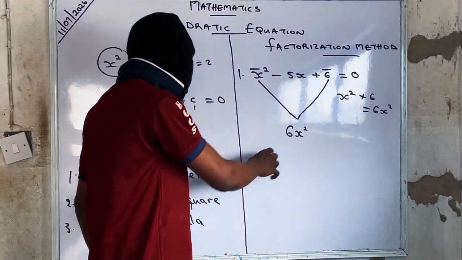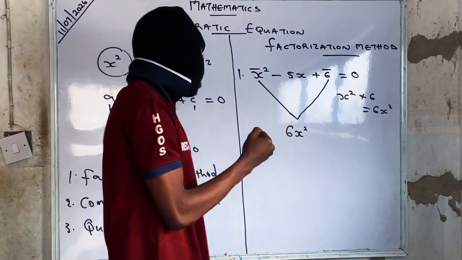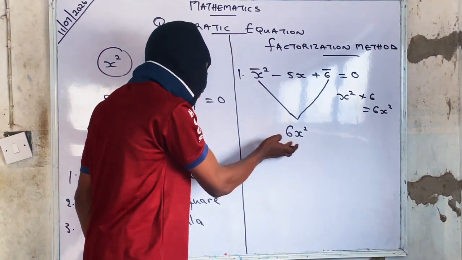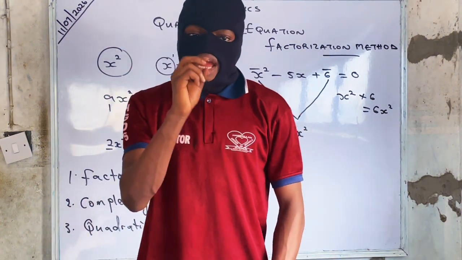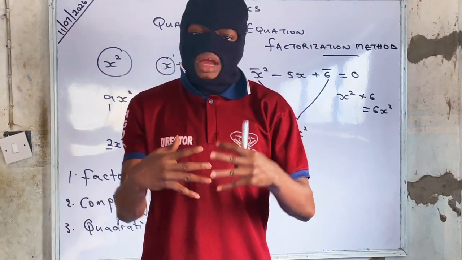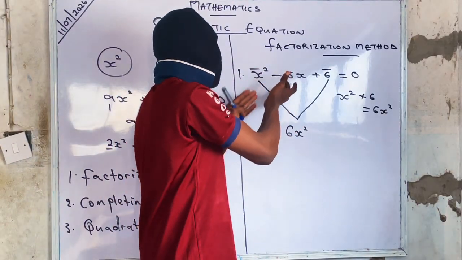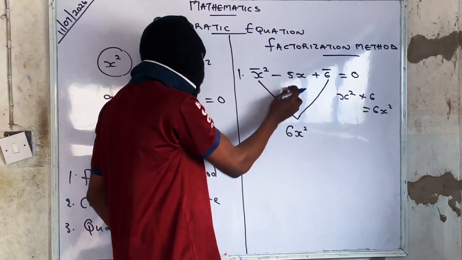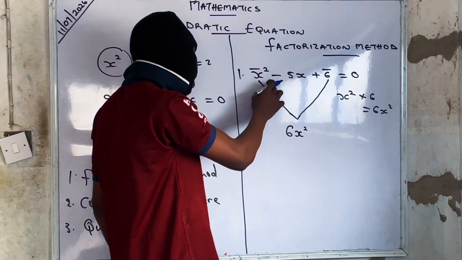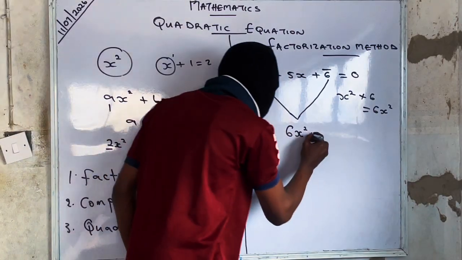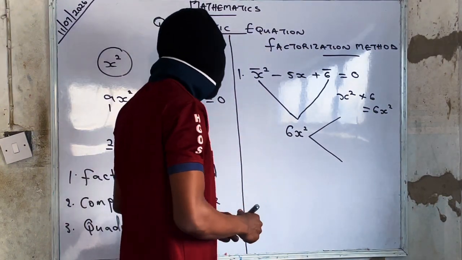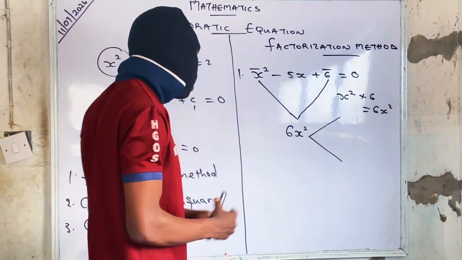Very simple. Now, since you have gotten 6x squared, the second step you are taking is that you are looking for the factors of 6 in which, if you multiply them together, you are going to get 6, and if you add them, if you sum them together, you are going to get minus 5, because this is the second term. Let's say you have your arrow like this. These are for the two factors. Now, what are the factors of 6? Let's drop that out. You have your 6.